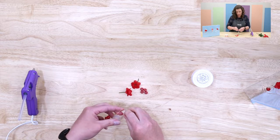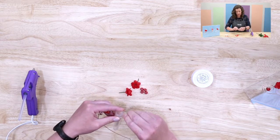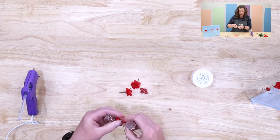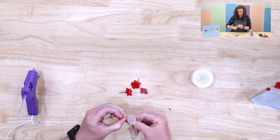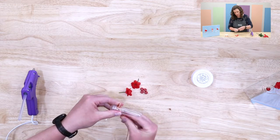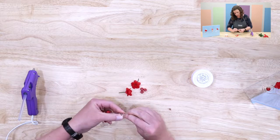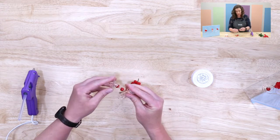On a couple of these I put a little bead on the end — I'm not going to do that on this one but you could. So I'm just going to make a little spiral there that the hummingbird could sit on if it was so inclined. Then I'm going to take the other half of my wire and twist it around to kind of catch the beads so that they don't slide totally freely. This also strengthens it a little bit to hold it out. I'll put another bead on here and then just make a little spiral at the end to hold that bottom part in so that it will stick out.